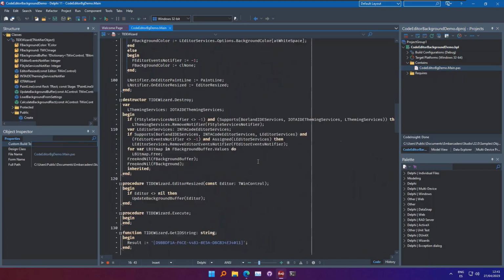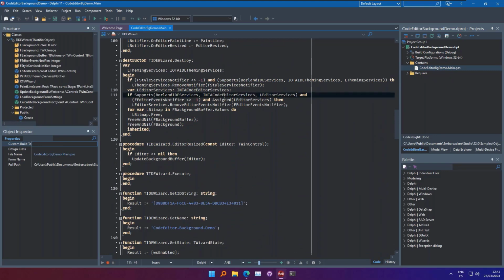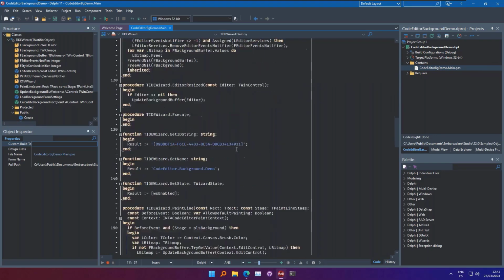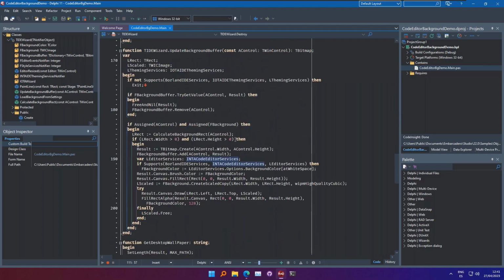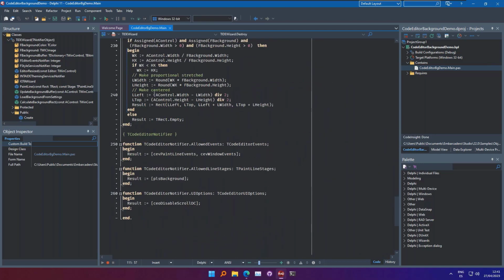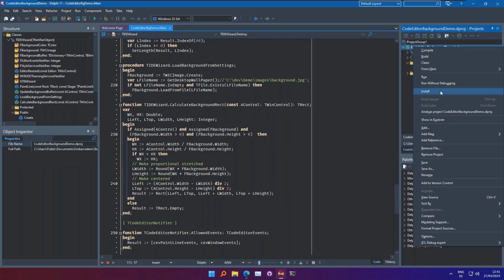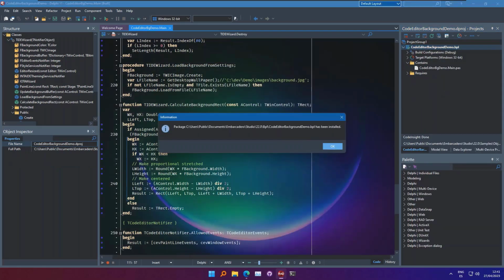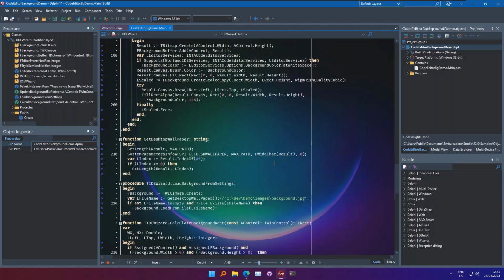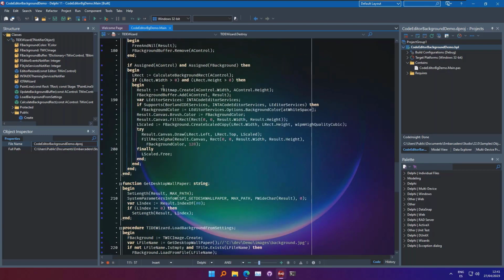It's literally just that you intercept the code before it's rendered on the editor, and then you can do whatever you want with it. In this example, it creates a background for the IDE. So let's quickly install it. And there you go. Now we have a background in the editor. This is just a very simple example, but we can do a lot of crazy things. Like there's another demo that's very cool that reverses all the reserved words and creates a yellow rectangle behind it.